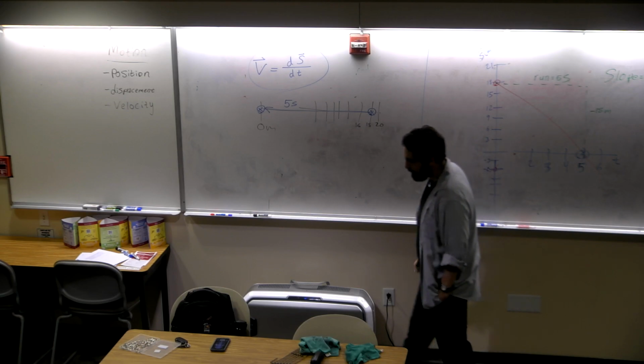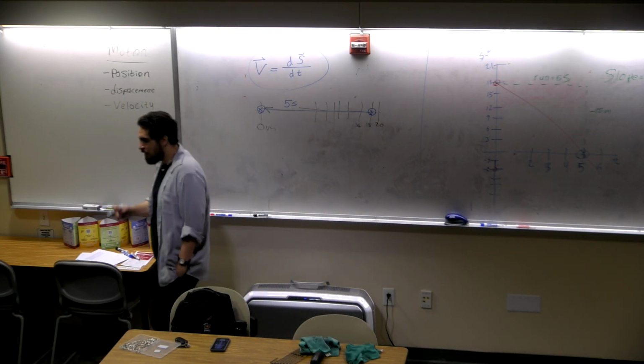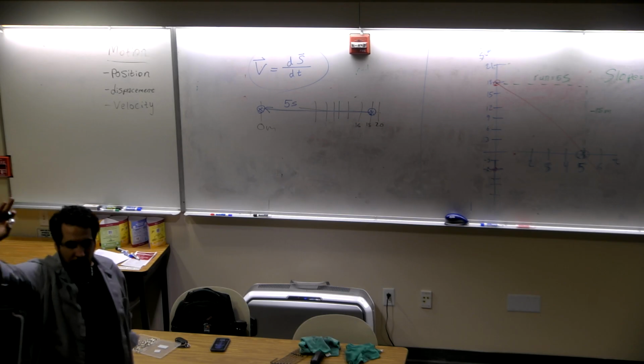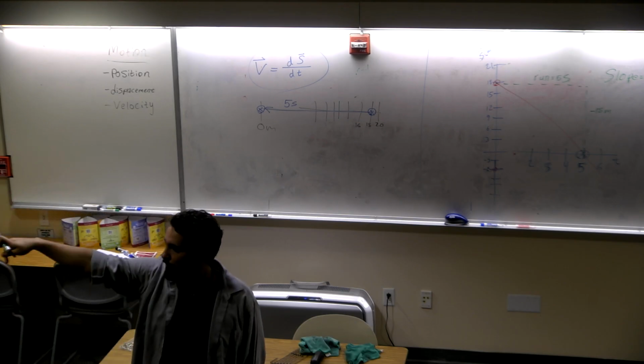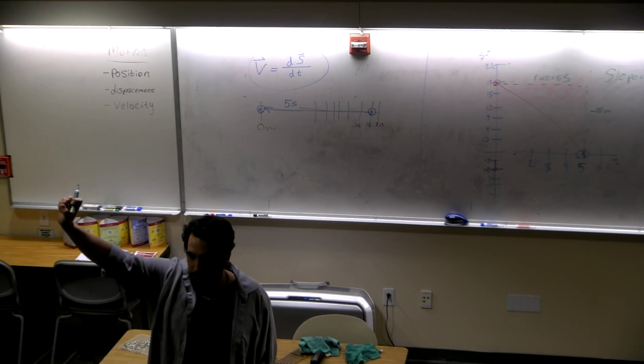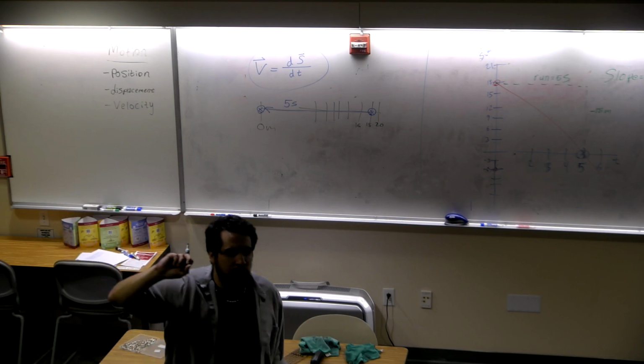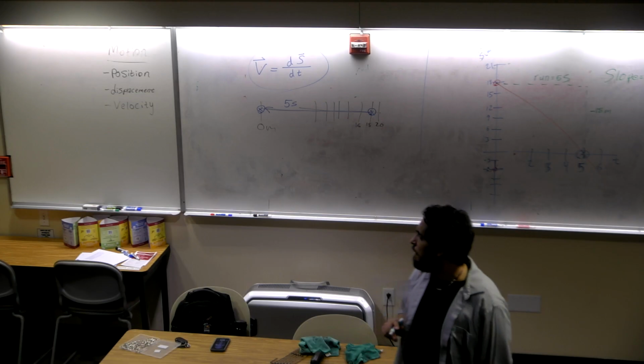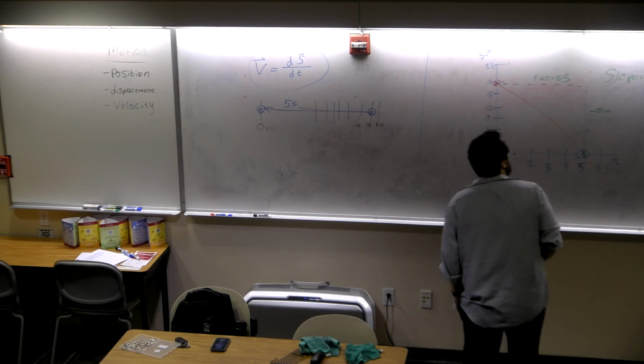Is that what I heard over here as well? Someone said it. Seems nods. Negative 3.6 meters per second. What does that mean? That means that the velocity is negative 3.6 meters per second. We determined that using calculus. Using the power of calculus, we determined the velocity is negative 3.6 meters per second. The negative tells us what? The negative tells us to the left. And that confirms what our theory is, that our velocity should be to the left.